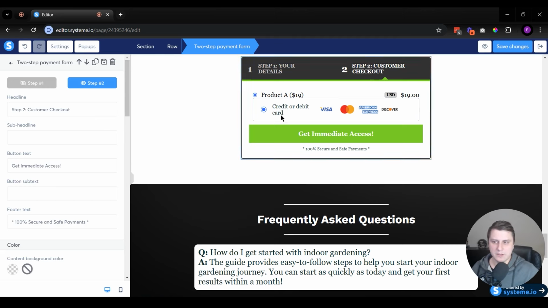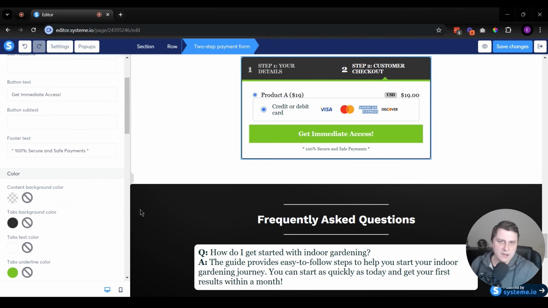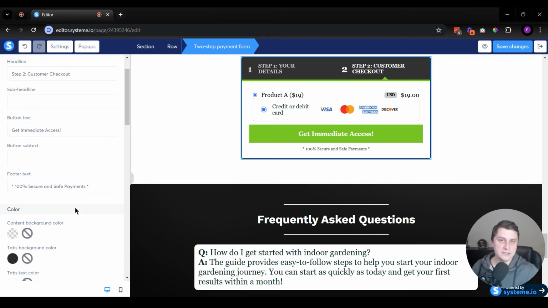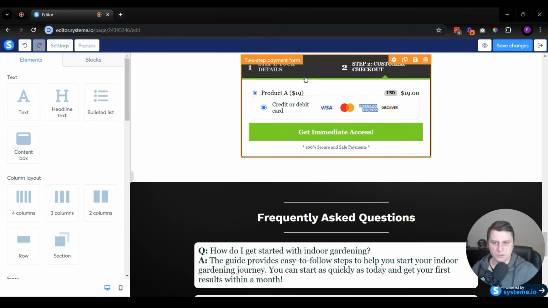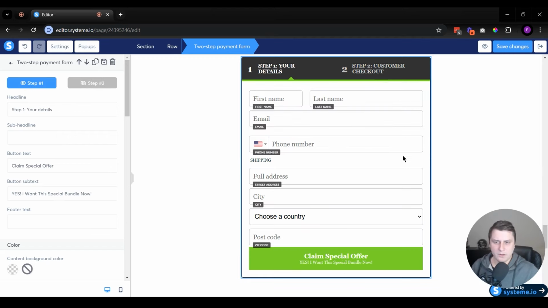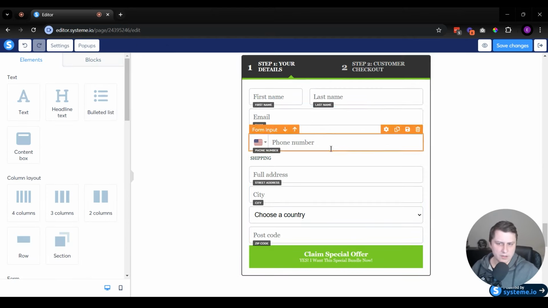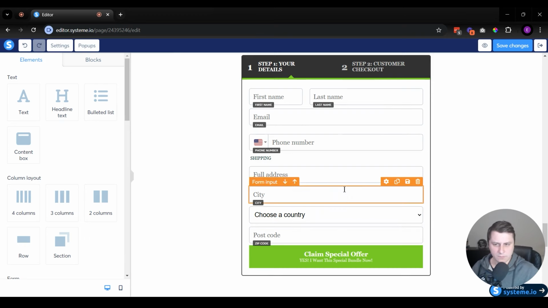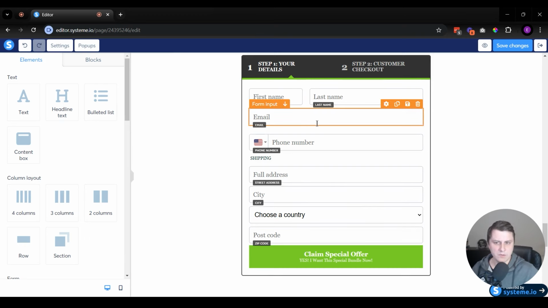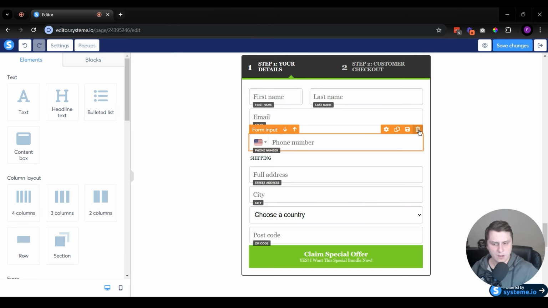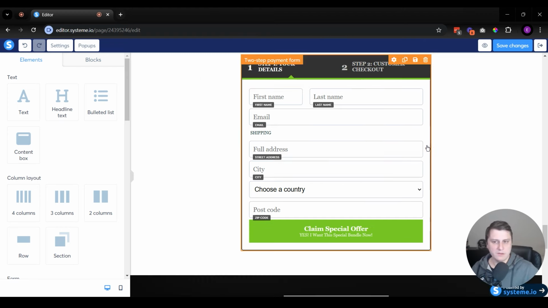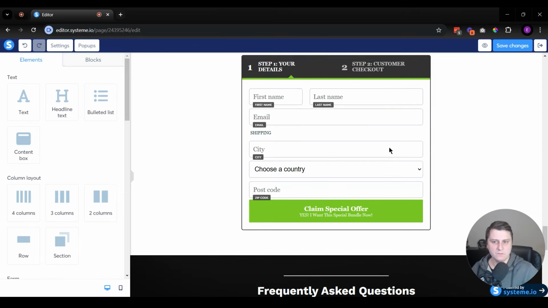And when you click on the element itself, you can just edit everything visual there is: button color, button text, subtext, spacing, margins, all that stuff, right? Borders. If you click on it, step one, since this is a digital product, all these elements, I would basically just need their name and email. I wouldn't even need their phone number unless it's necessary for the digital product. If it's like a mastermind where maybe you have to call them, whatever, then yeah, you can keep it in. But other than that, I would just delete all of this stuff.